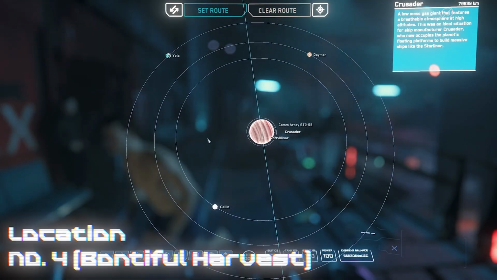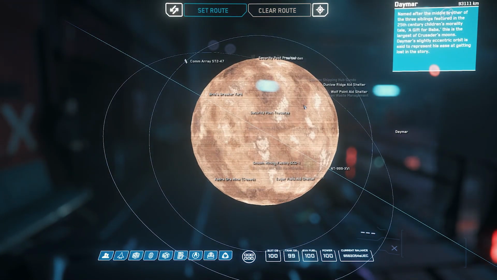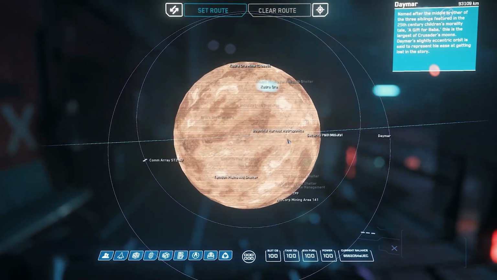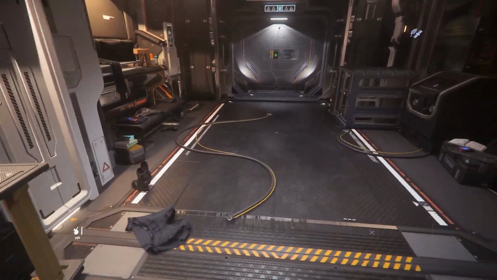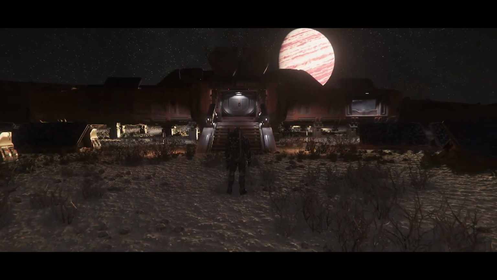So moving on. Bountiful Harvest Hydroponics, the 4th location I have, orbiting Crusader. You want to come over to Daymar, then head over to the Bountiful Harvest Hydroponics, make a nice little landing and rob them. It is safe as they are not home or even in existence as of right now. So yes, just loot up, grab the stuff, hopefully get guns, I don't know, it's kind of random.